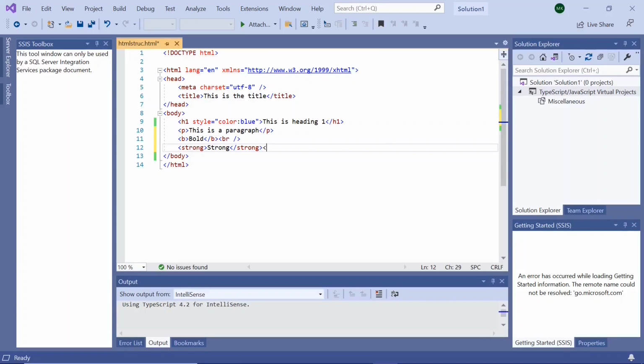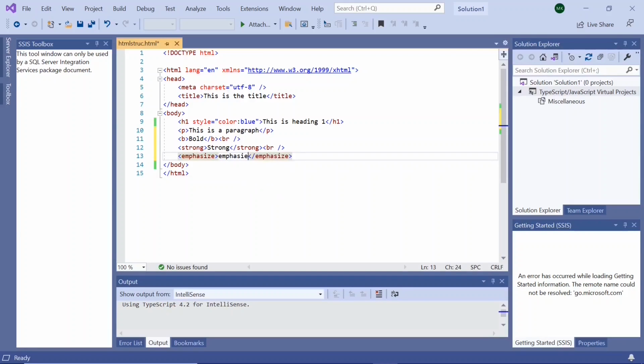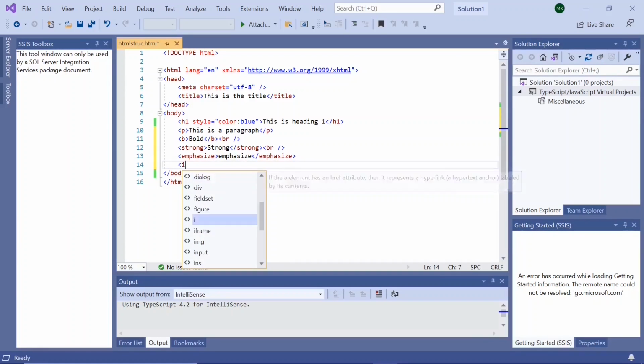We'll use the BR tag to show it in a separate line, and then we can emphasize the text, or italics.